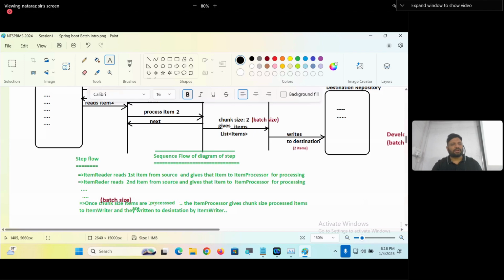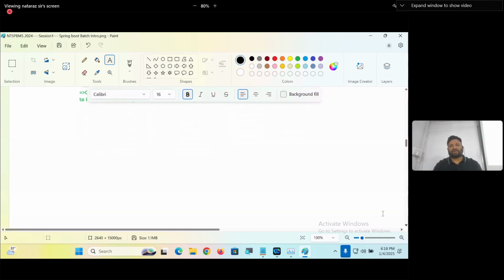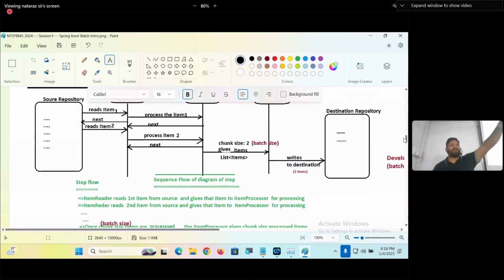Convinced, guys? You got the basic idea: reading one by one, processing one by one, but writing in bulk. What is the bulk size? That is the chunk size, nothing but batch size.